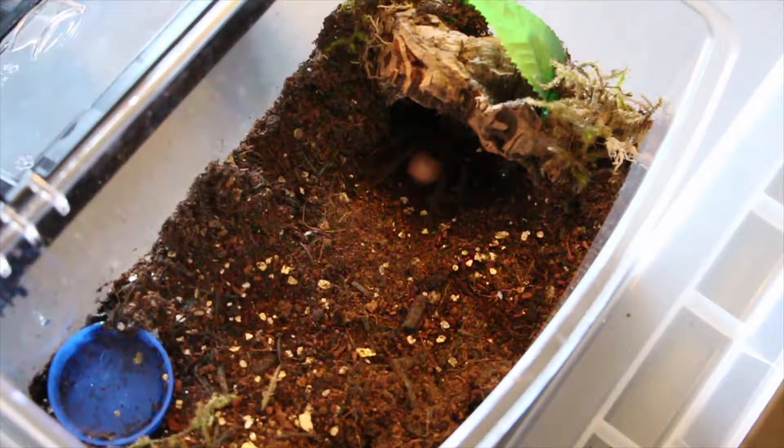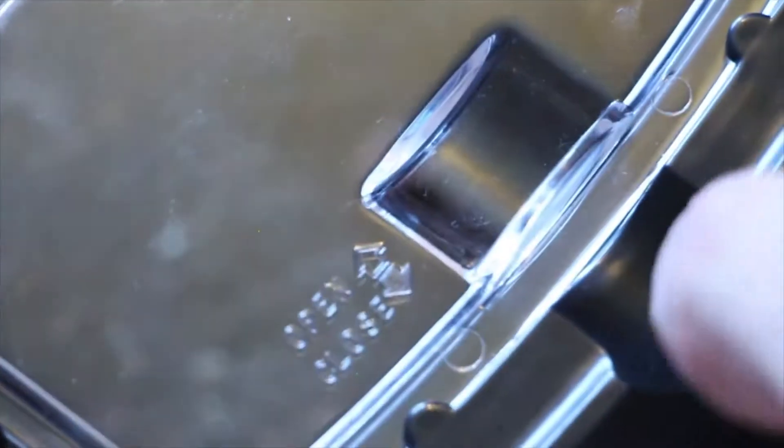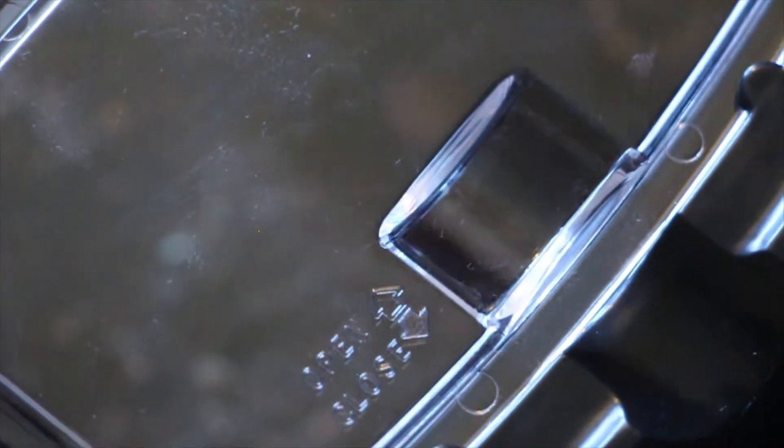If there is a video I'll link it; if there isn't, there will be very soon. Right, I'm just going to drop a roach in and see if this one wants to eat. It ran in — I was expecting it to stay on top, or hoping it would. Pretty much the baldest bum I've ever seen on a T. I can't wait for it to molt so obviously it won't have a bald bum, and they won't be shipped and they'll be settled in, so hopefully they won't have such an issue.